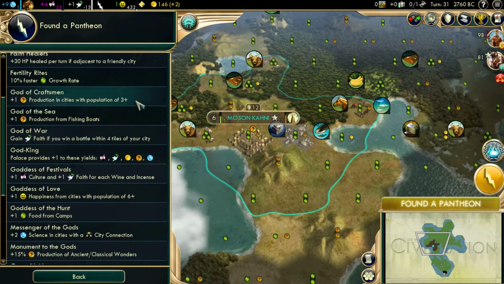+1 production in cities with population of 3 or higher. Only good if you go Liberty, have many cities, 3 pop, extra production, produce some extra units and conquer. Otherwise, for tradition, not a good choice in my opinion. +1 production from fishing boats.